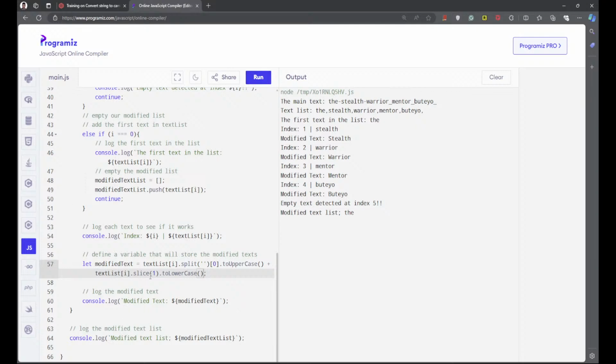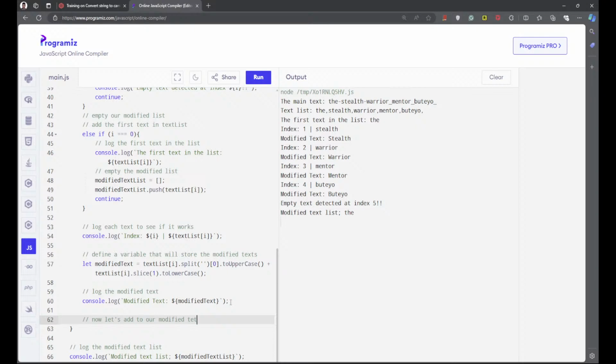Okay, now that we have successfully done that, now we need to add to our list. Let's add to our modified text list.